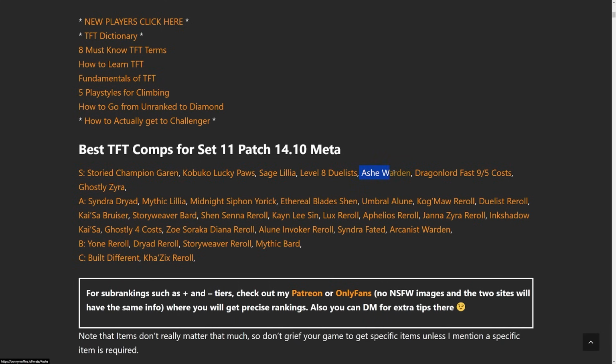From lower rated players, I've been told that they really like Ashe Warden. For example, a couple of my friends who are playing TFT, they pretty much only go for this comp, so if you are looking for a beginner friendly comp, I do recommend Ashe Warden. And then if you're looking for something a little more advanced, do some fast 9ing with the Dragonlords over here. Ghostly Zyra if you're a reroll person, and then Duelist if you're like, I'm not sure what I want to do. Do I want to reroll? Do I want to play fast 8? Like, do I have the +1 Duelist augment? That's going to be how you kind of decide to play that.